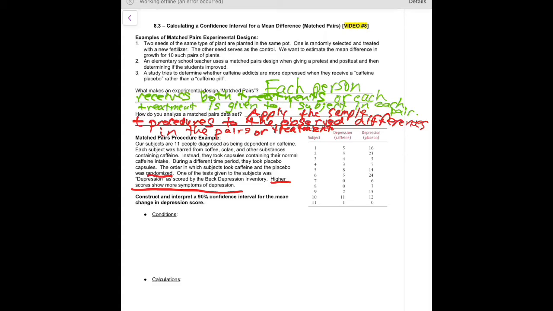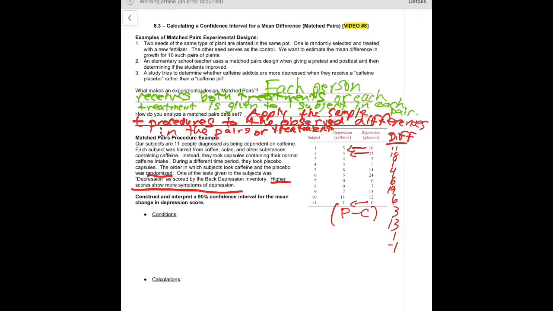So what you need to know here is that you're looking for the difference. I'm going to make up a column over here, and I'm going to do placebo minus real caffeine. So I'm going to subtract each one, and you're going to get 11, 18, 1, 4. Now where am I getting 11 and 18 from? 16 minus 5. 23 minus 5. Okay. 6, 19, and they're all not going to match up because of the size of my pen strokes, but 6, 3, 13. Finally, 1 and negative 1. All right, now why is there a negative 1? Because 0 minus 1 gives me negative 1.